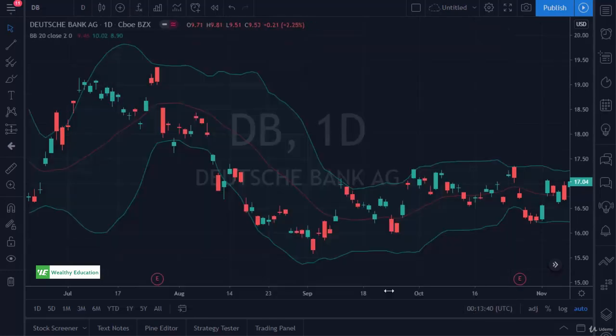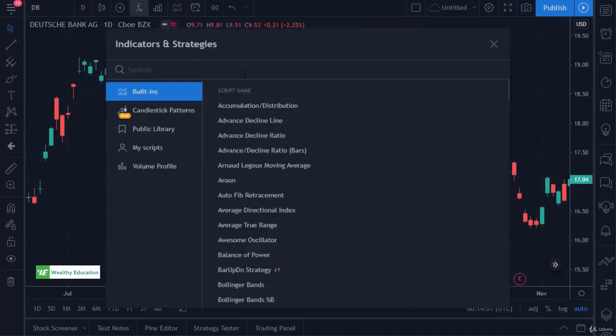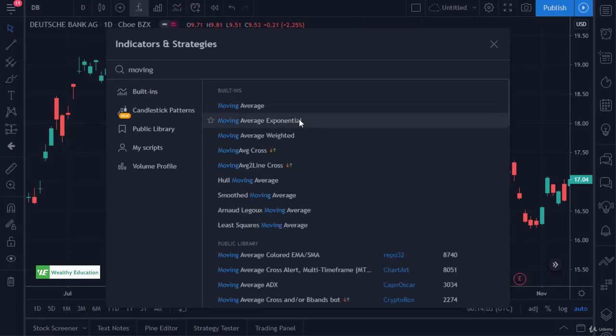So I put those on, and you can see that we're in a downtrend, and we reached the outer edge right here at the beginning of this. So that makes sense that we would, at the very least, go to the mean, and we did go a little further than that. You could also say, what are the moving averages telling us?